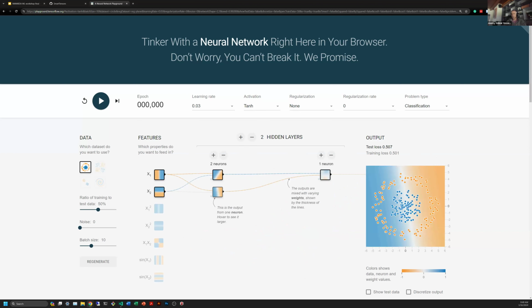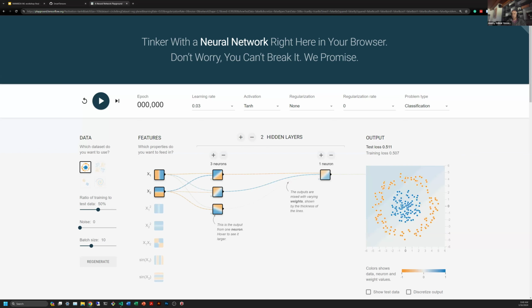And the thickness of the lines demonstrates which are important. So these thick lines show that here, in this case, most of the information is coming from X1, a little bit of information is coming from X2, and both neurons are feeding a lot of information into the last neuron.